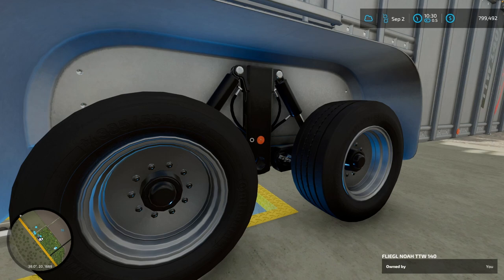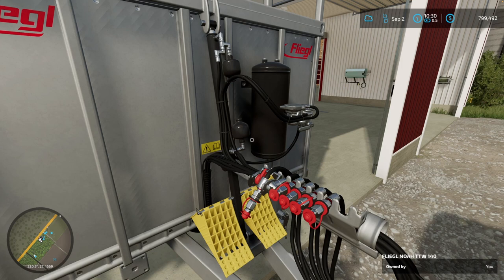It looks like Bob Anderson - the farmer who was here before us - just pulled the wheel and was getting ready to fix it but never got around to it. So we've got that done. I got new hoses in there, and I need to fill the reservoir with some hydraulic fluid and then test it out. This isn't a full wet kit on the trailer, but there's a reservoir for hydraulic fluid and you can plug a tractor in here. The tank's full - let's give it a try.